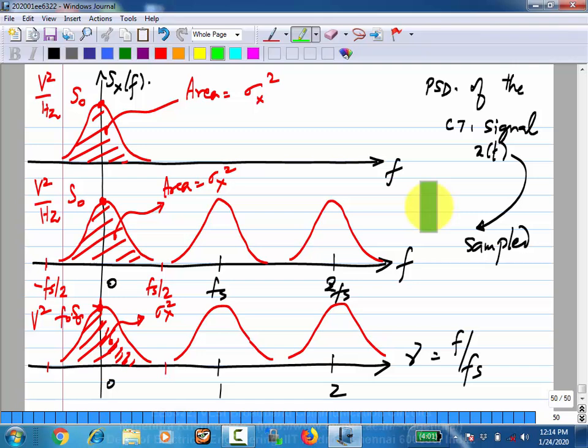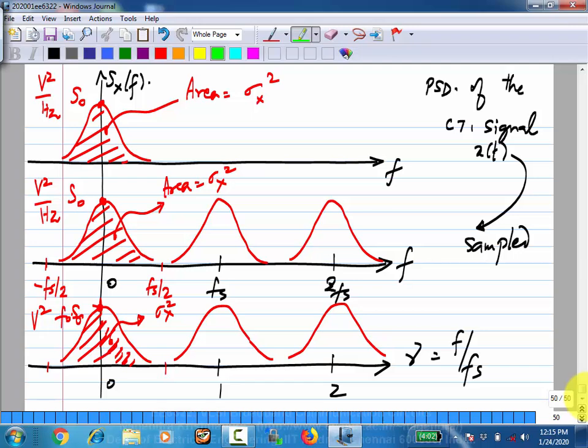This is quite simple. All that happens is that the spectral density will get replicated around Fs. I mean, this is just the standard aliasing that happens when you sample anything. And then, depending on how you plot it, you may have to apply some scaling factor. The area from minus fs by 2 to fs by 2 should be the same as the variance. That is for sure. Okay. In fact, you can use that fact to cross check your results and so on.